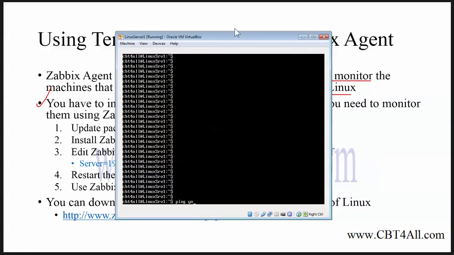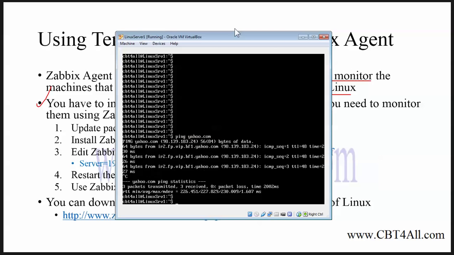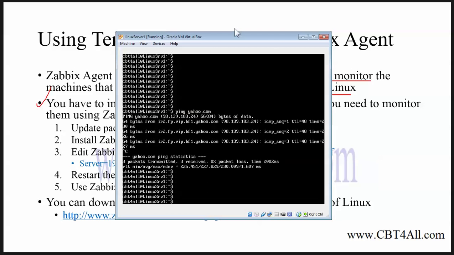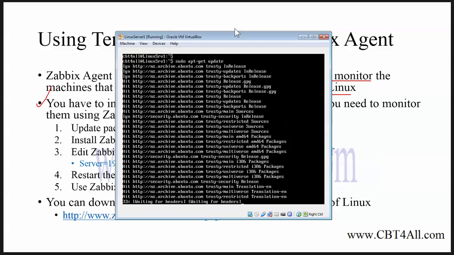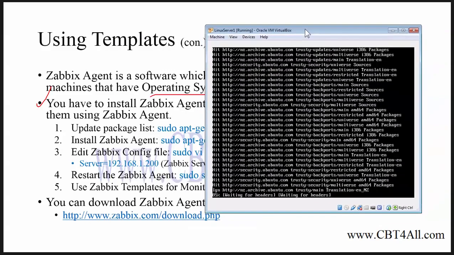I want to be sure it is connected to the internet. Yes, it is. So, sudo apt-get update.